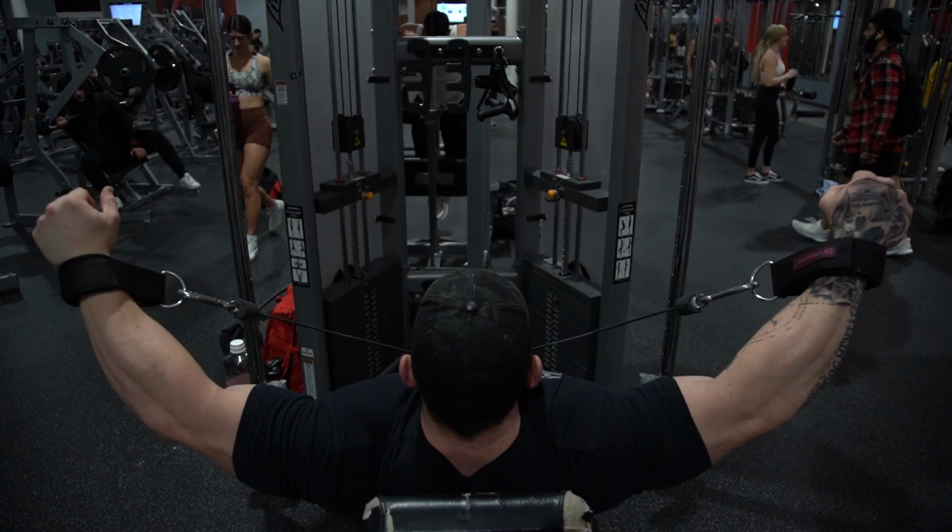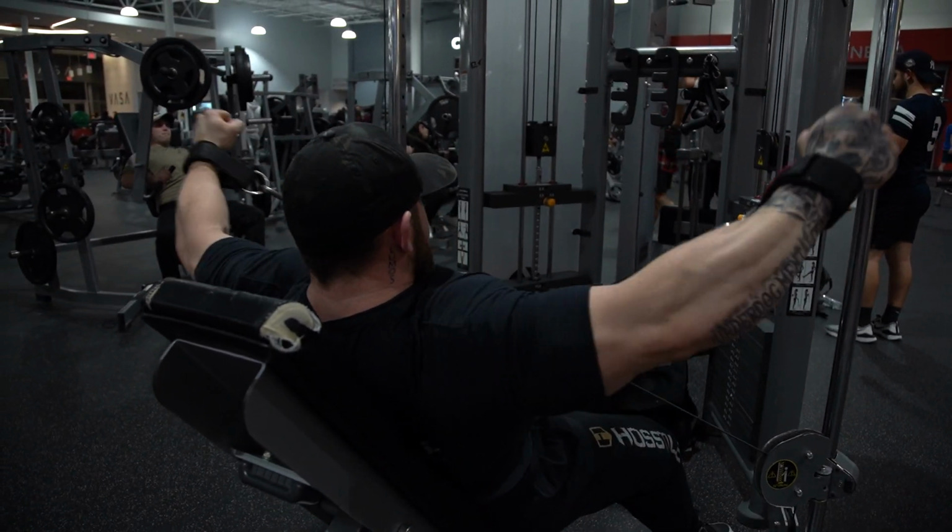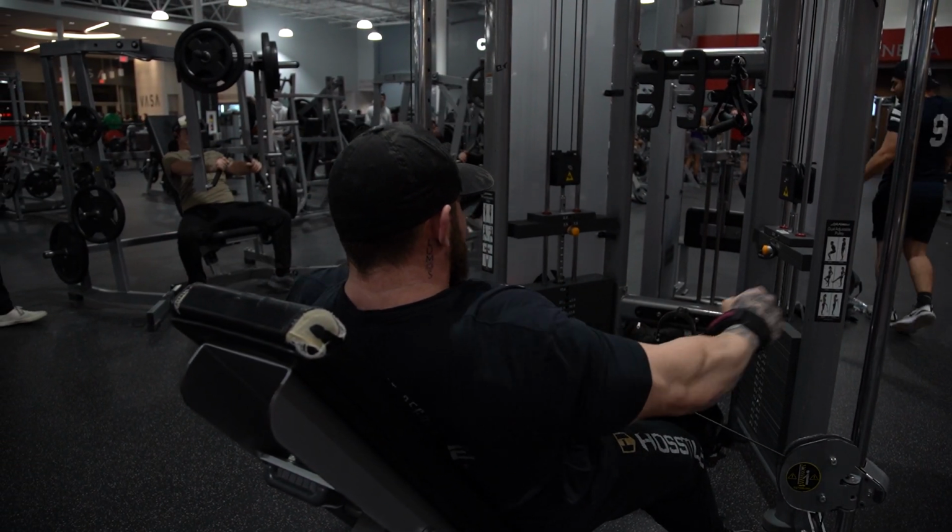And then same thing when we get to the top, a lot of tension and squeeze at the top. And it's just nice because we take away all the momentum. So we won't be able to swing, we won't be able to use the back, we won't be able to use our legs when we're doing these.